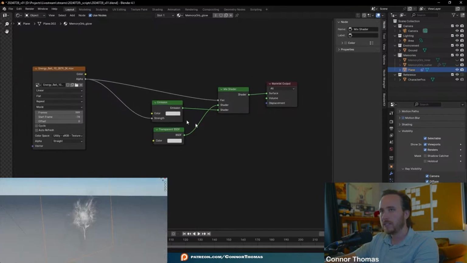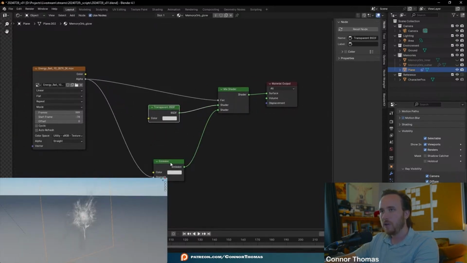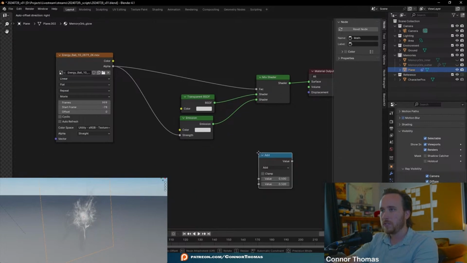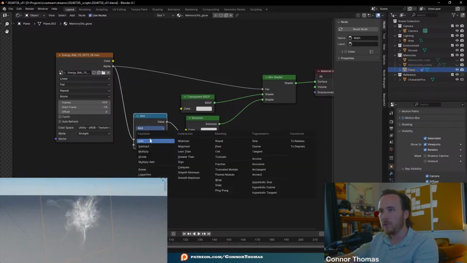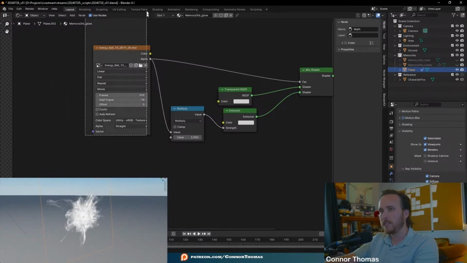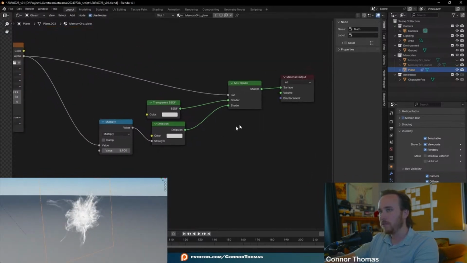So we want to make sure that that's doing that correctly. So we have our emission and our strength that's happening now, into the strength now. If we use a math node, we can actually put that before this and then multiply it by a number, and we can increase the amount of emission just by this slider here, basically. And it's all based off of our video.